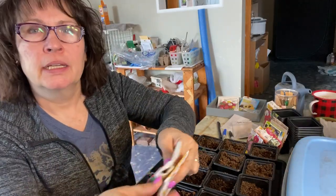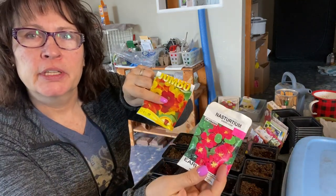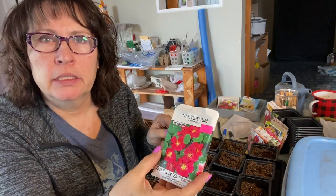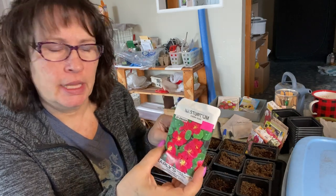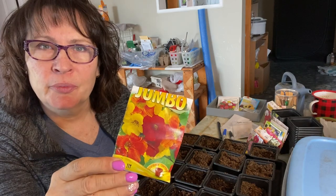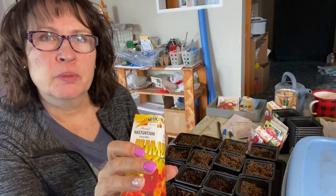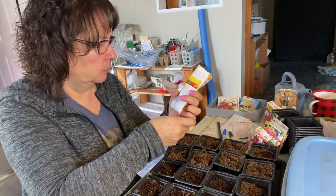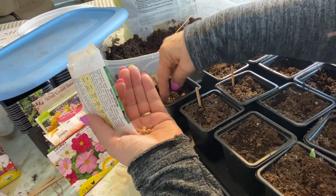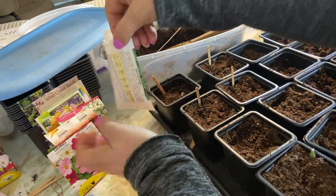One of my favorite flowers to plant amongst my vegetables is the nasturtium. I have a couple of different colors here that I'm starting from seed today. These are also very easy to collect seeds from in the fall — I didn't do it last year but I will try to this year. The scent from the nasturtium is said to help repel pests. I like to plant these around my tomatoes and peppers. Nasturtiums really spread around once they get into a garden space, so I like to put them right into the ground rather than containers to let them really spread.